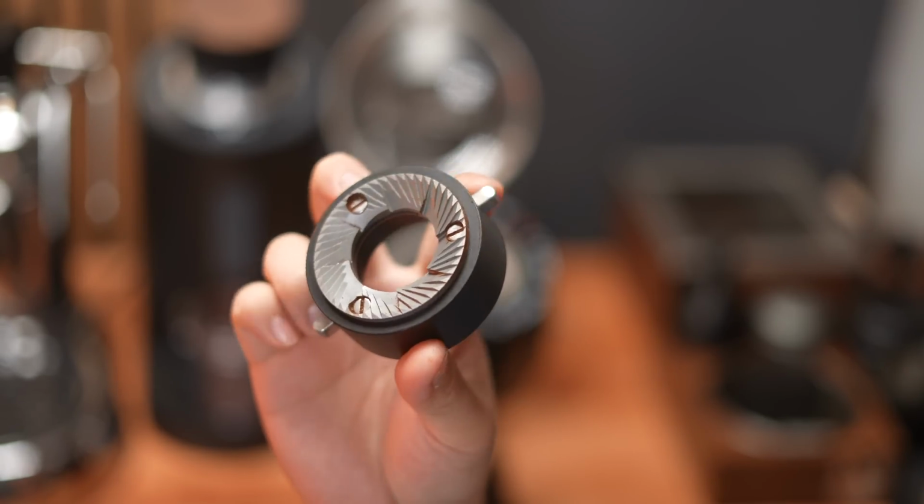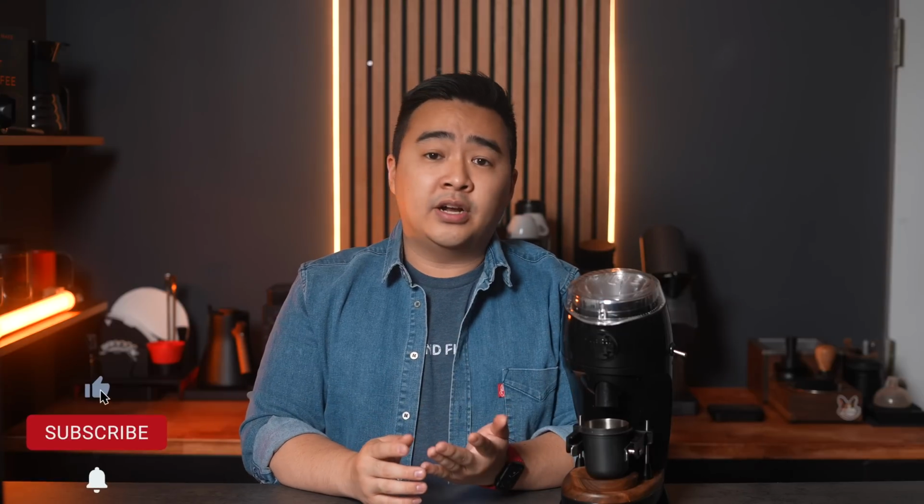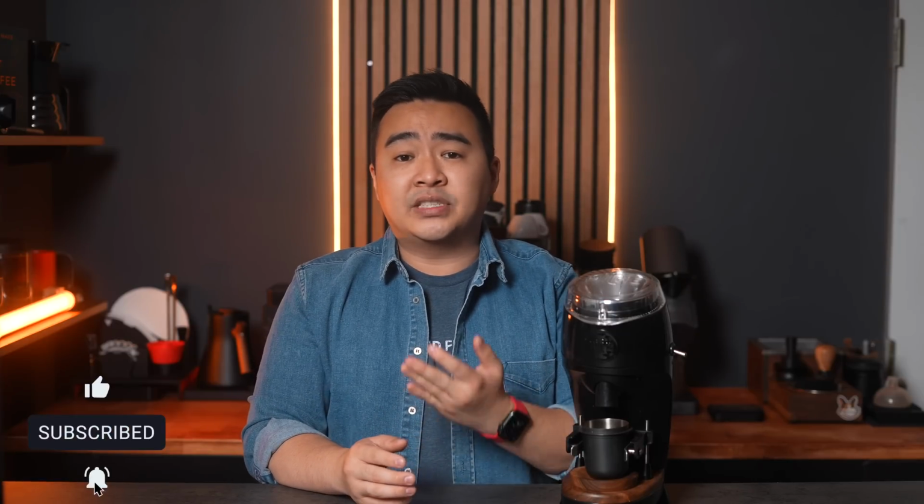But who is the flat burr conversion kit for specifically? It's kind of hard to say. I think that if you already have a Niche and you want to experiment with flat burrs and don't have the space to maybe flat out buy another grinder, then this might be a viable option at $250. You do keep the great workflow of the grinder while getting to try out a flat burr profile. But for another $100 to maybe $150, you can straight up get something like a DF64 with much larger 64mm flat burrs that might be a better representation of comparing conicals to flat burrs.